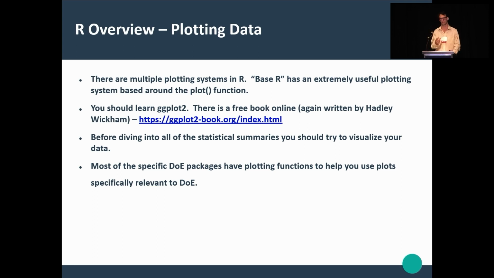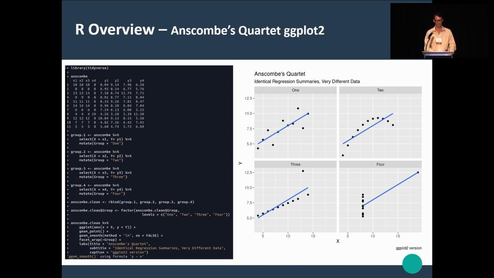I use it throughout this presentation, so I can show you guys some more later. So I wanted to talk about a very famous data set called Anscombe's Quartet. The reason it's popular is because it shows you the value of data visualization over using statistical summaries. The code's kind of hard to read and probably isn't that important, but you can see the plots on the right.